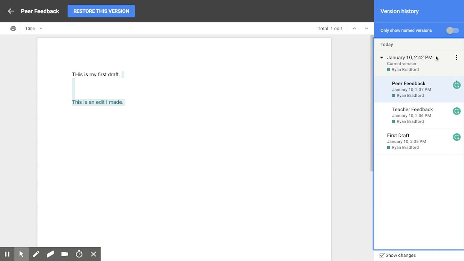And you can continue this process for whatever you want. You do not have to do it with all of your versions. I would only do it with some, especially if you get a document that you've been working on for a while. There'd be a lot of different lists here.